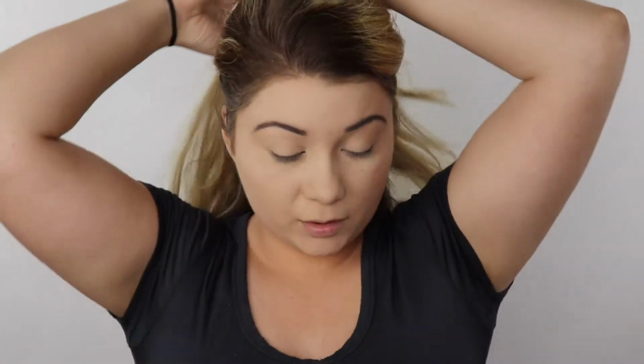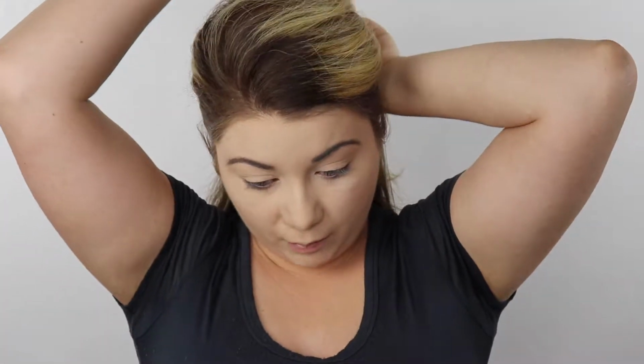So anyways, I'm going to go ahead and clip my hair back if I can even find, yeah, here it is. Okay, so I am just clipping my hair back for now. And again, this eye we are not setting, and this eye we are going to.